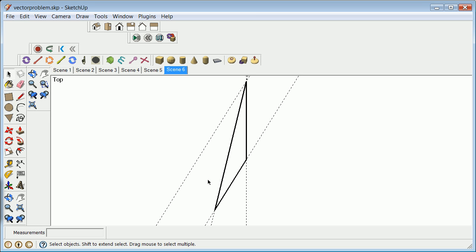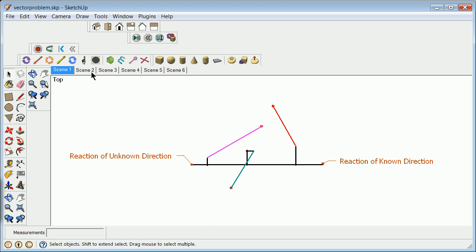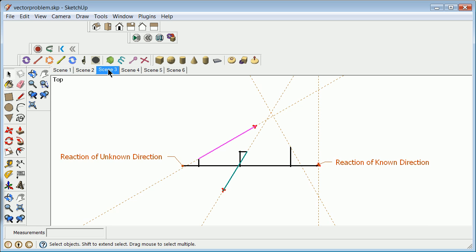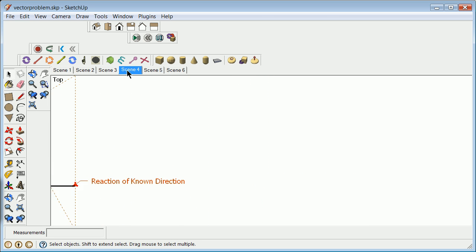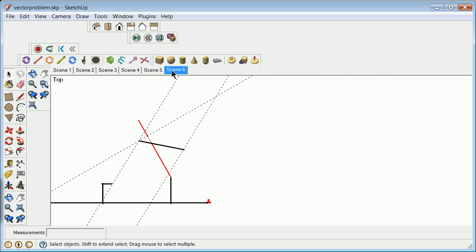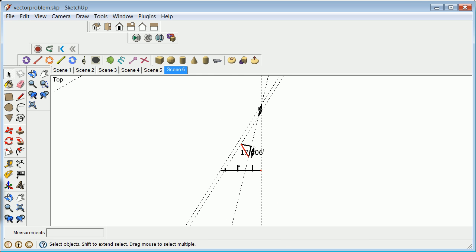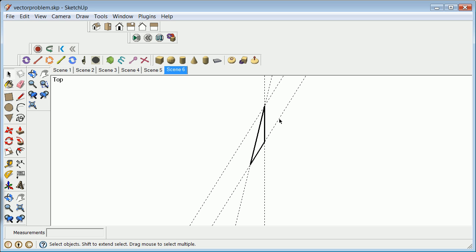And so that's the final piece of what you do on a simply supported beam to solve it graphically. So going through it one more time, you simplify the applied forces by daisy chaining. And then, once you're done, you take that resultant, take its line of force and the line of force of the known direction, come up with a point of concurrency, and that tells you the line of force for the other reaction, the pin joint. Then you can use your calculator or use sliding triangles to solve basically what becomes a concurrent force problem.